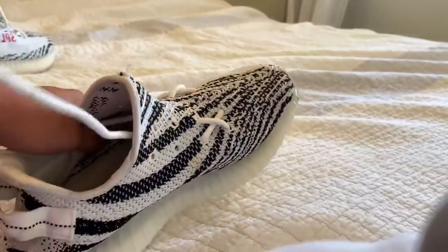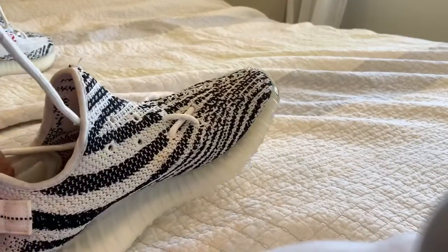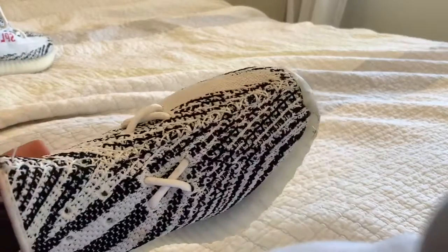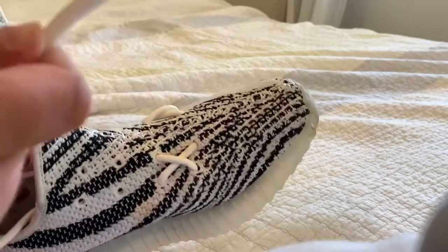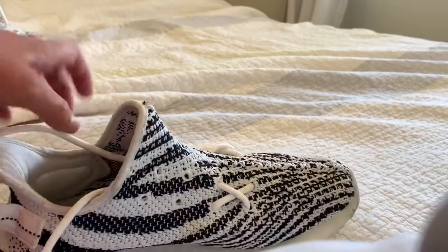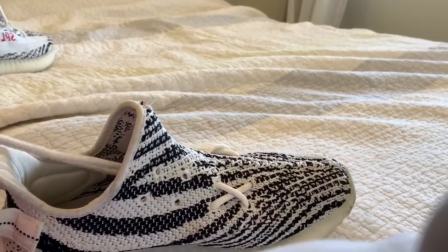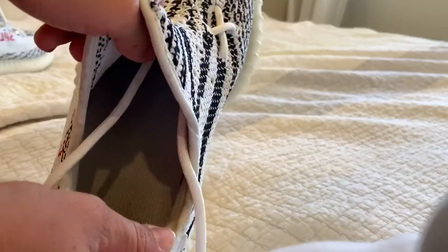So what we want to do, this part is probably the harder part, so you have to really pay attention for this part. I'll try as best as I can to explain. So we want to get the end of the lace, right? As you can see, the laces are both coming out right here after we just came in from out of the shoe, right there.